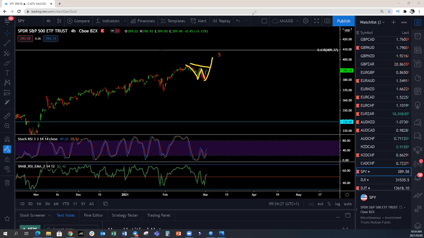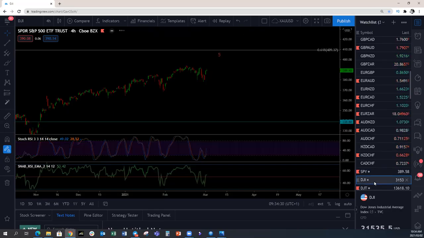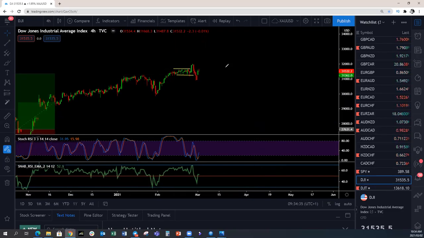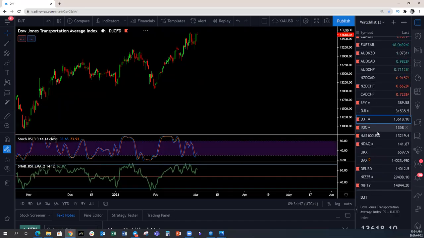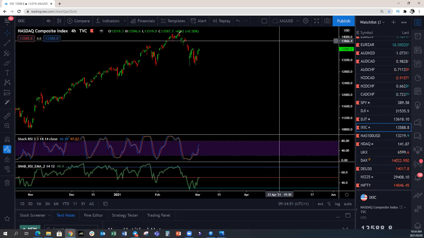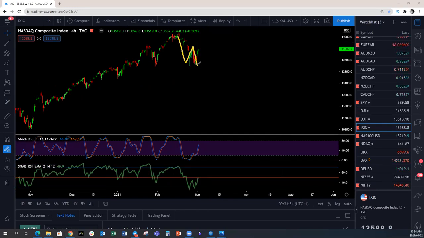And that is the structure for all the indices, S&P 500, the Dow. The Dow looking for upside here. This could even be an expanding flat as follows. And then we look for continuation to the upside. NASDAQ. We're starting the move to the upside now. Looks like it. We'll look for upside here.